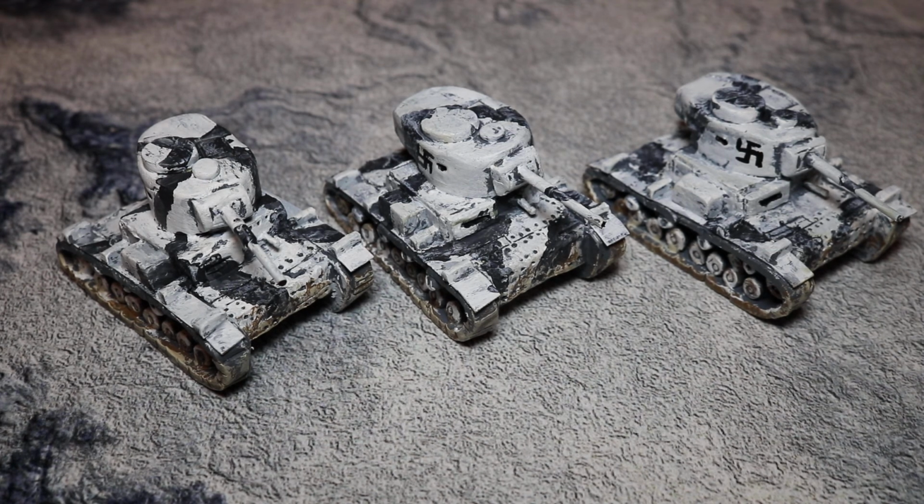The Finns did use these tanks offensively, occasionally, in the Winter War. By the time the Continuation War came along, they were still in operation because they were still useful tanks to have. And you press anything you have into combat. But as the war went on, there wasn't really much need to keep something like this in the field when they were getting tanks from the Germans, which were far superior to anything the Russians had. And the Finns didn't really like tanks anyway. They preferred self-propelled guns. Yeah, it just suited their mode of warfare.